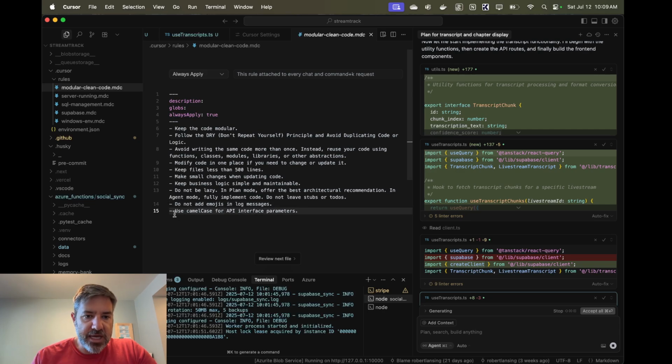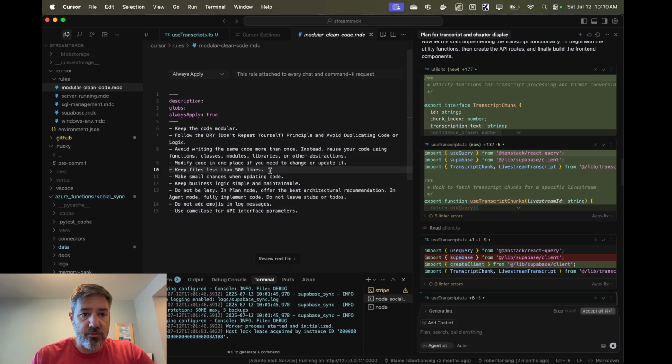I like camel case for API interface parameters. The problem is sometimes the system will go, I want snake case with little underscores between the words, and then I want camel case with capitalization to separate the words. It's too confusing, and then the system starts confusing itself because it's updating old code and it'll start just changing parameters around. It's insane. So this one right here is really good.